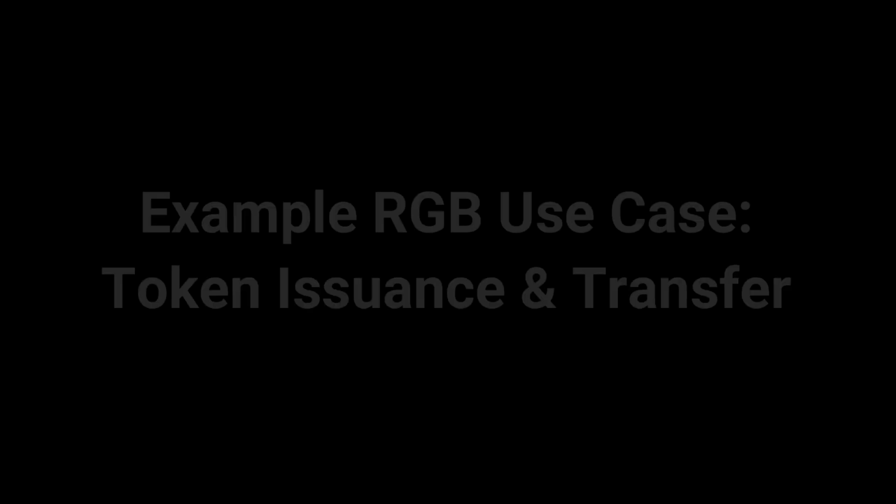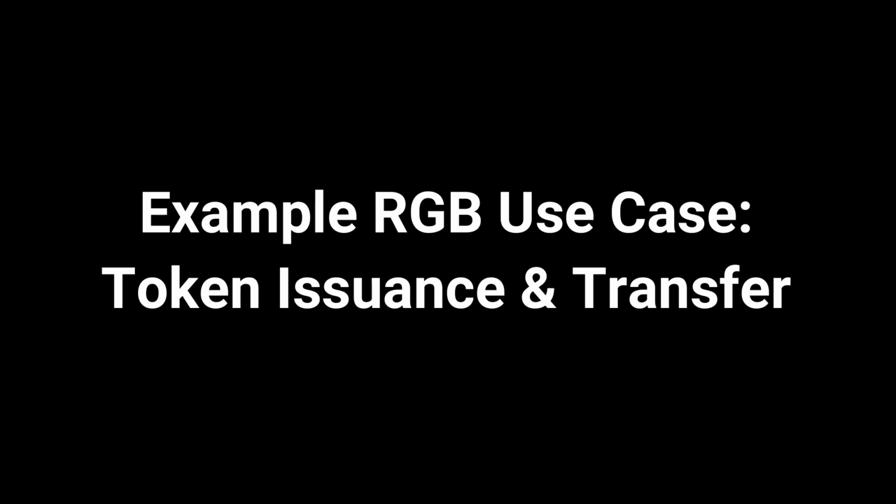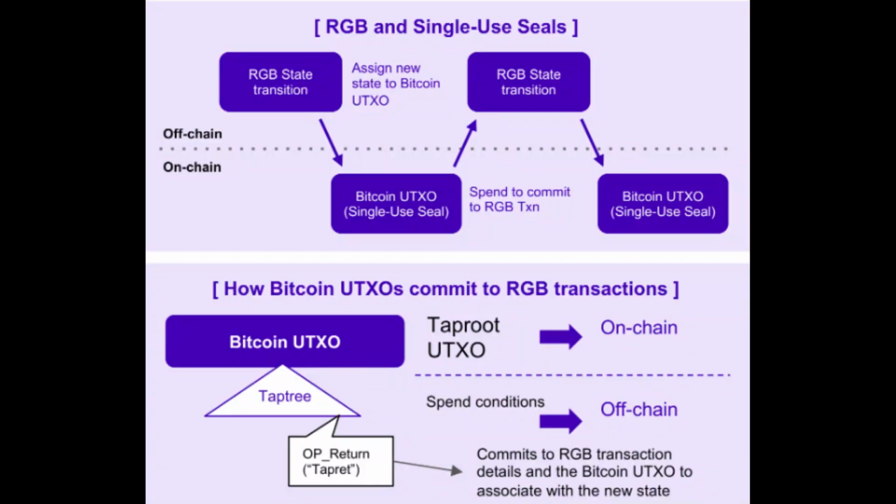Let's now talk a little bit more about how RGB specifically works. And so the core concept here is that contracts can be issued or created where the state of that contract, right? There's a genesis state when the contract is created, and then there are different state transitions in terms of participants interacting with this contract. And the state of the contract is assigned to an actual UTXO through this concept of a single use seal. And so this is the mechanism that really binds or connects the off-chain to the on-chain and enables us to inherit some of those security properties of Bitcoin for the monetary component of the contract.